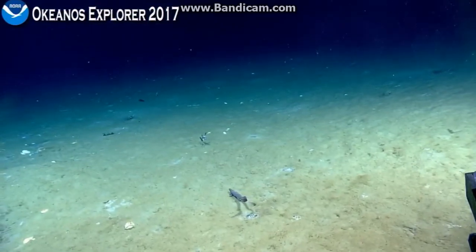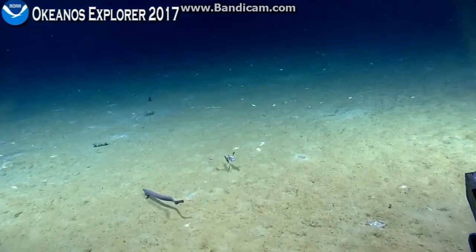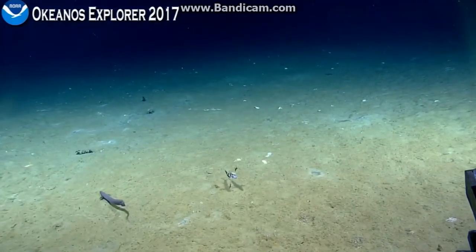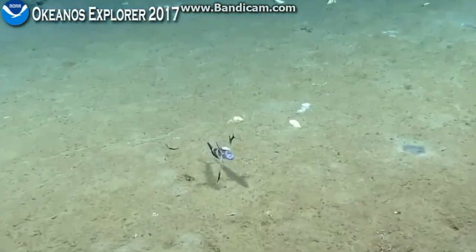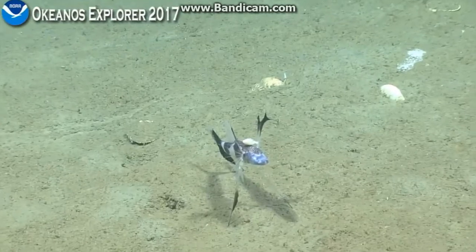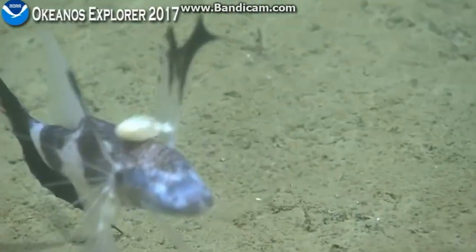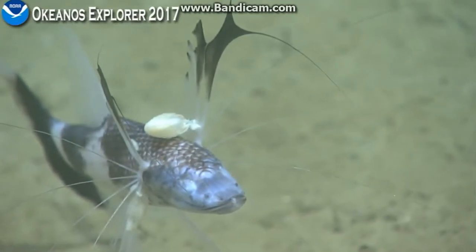Full wide. So in the deep sea, amphipods, isopods, and even copepods. So mostly all arthropods. There's somebody slowly creeping along the bottom. Alright, go ahead and roll. Tilt down. Try not to dust it, but we might get a little dust. Go ahead. And this may be, oh, look at that. That looks like an amphipod to me.